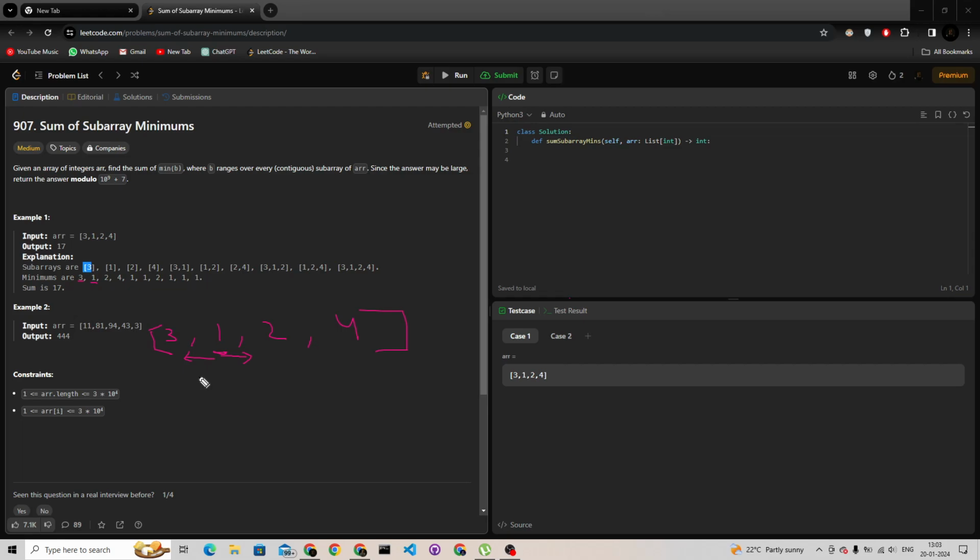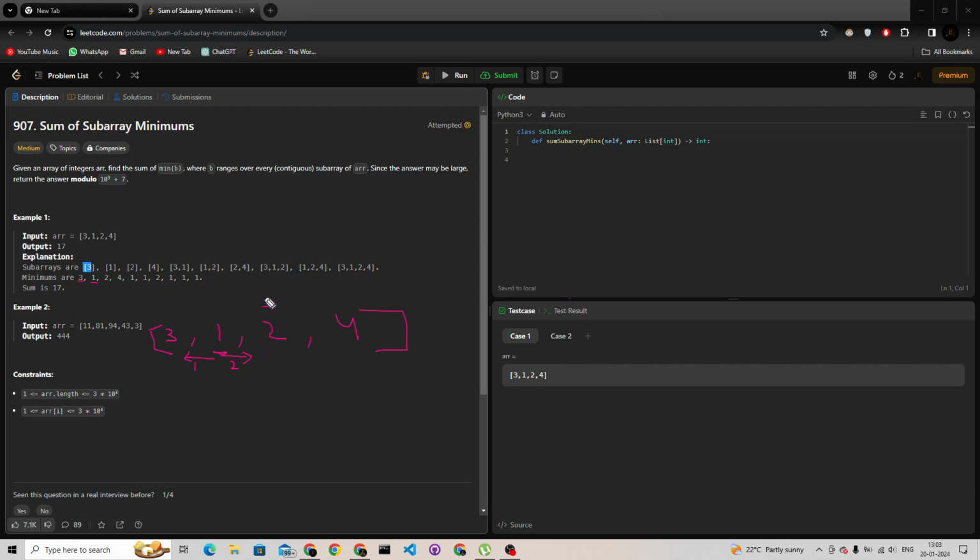In this case, we can take one step to the left and two steps to the right, because all the elements are greater than 1. And similarly, here we can take one step to the left and two steps to the right.